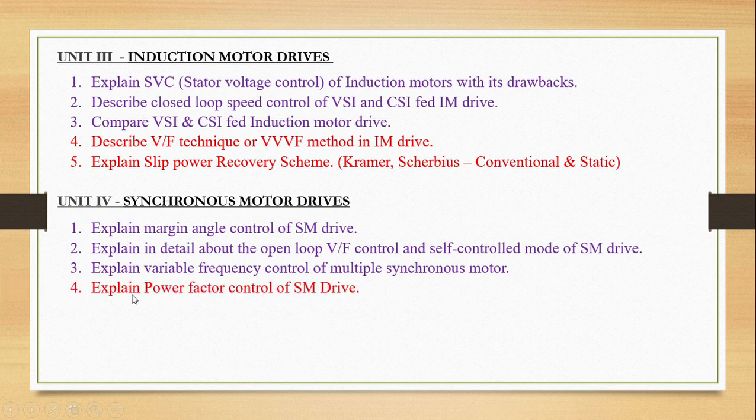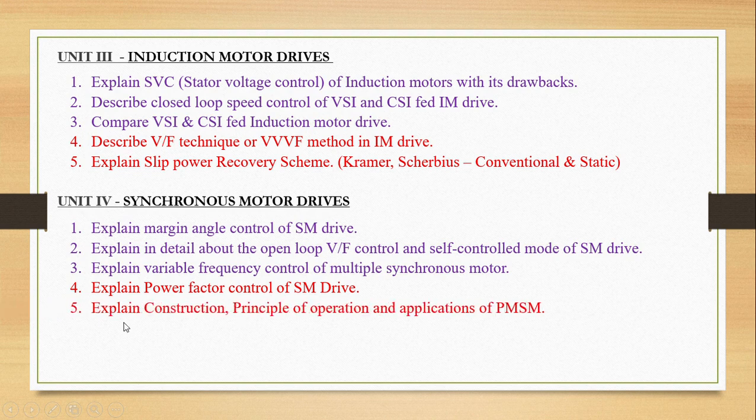Question number 4 is explain power factor control of synchronous motor drive. Question number 5 is explain construction, principle of operation and applications of PMSM. PMSM means permanent magnet synchronous motor. Question number 6, explain closed loop speed control of PMAC motor drive. Permanent magnet AC motor drive. If you consider 14A, first 3 questions are advisable. If you consider 14B, last 3 questions are considerable.